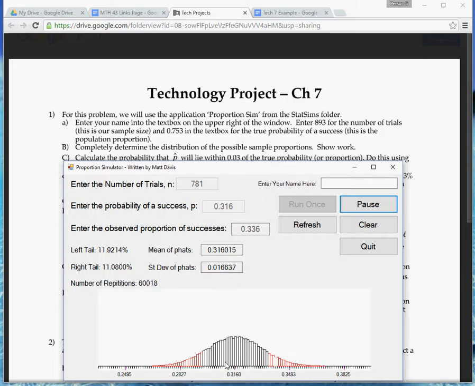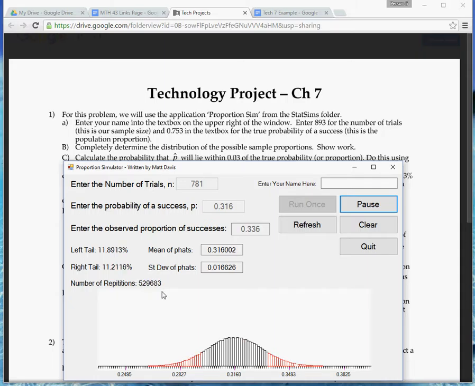The idea that we're going to do here in a minute is we're going to try to figure out the probability of this black portion of the graph. Unfortunately, there's nowhere on the screen that tells you what the area or percentage of the bars that are black is, but it does tell you the percentage of the ones on the left that are red and the percentage of the ones on the right that are red. The total area under a curve is 1, or 100%. So I'm going to use the idea that the area under the whole thing is 100%, subtract this 11% on the left and the right to figure out the percent of the black in the middle. I just want to let this run and get over 1 million, and then I will show you the math on that.